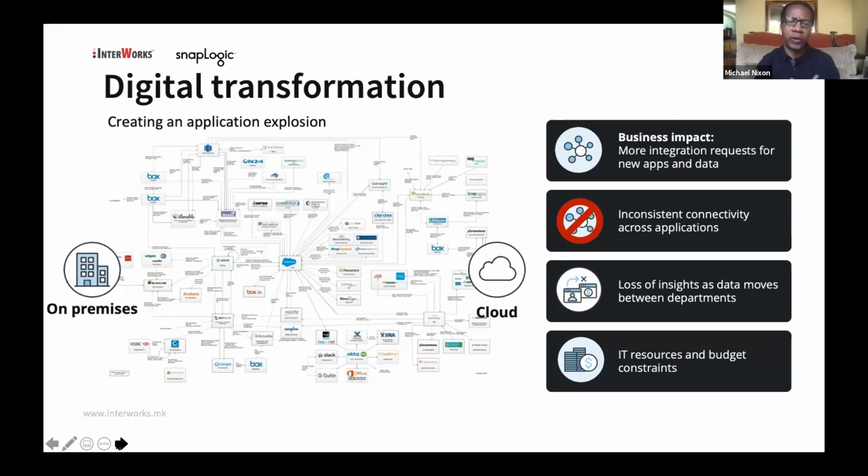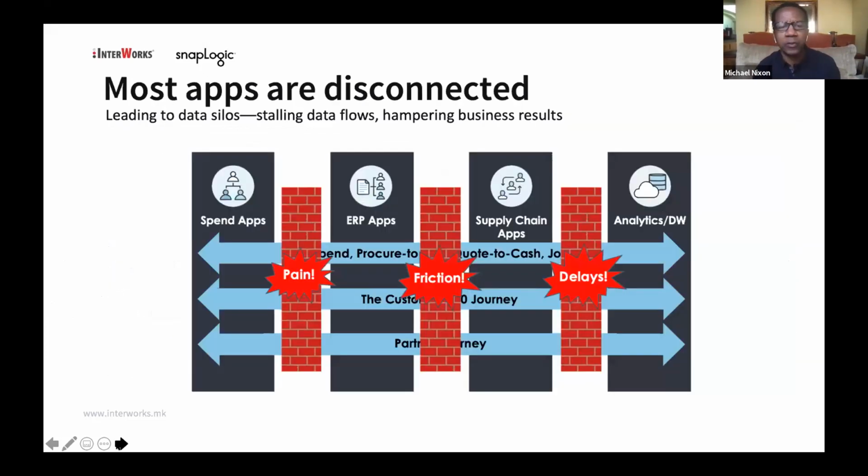And lastly, a lot of this falls on the IT organization to manage. And as we all know in current times, it's really a struggle to have additional resources, whether those resources are in terms of people or financial resources. So what does this translate to? This translates to an environment that is represented by what you see in this picture. Most applications are disconnected.